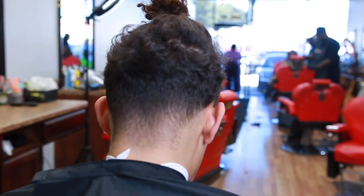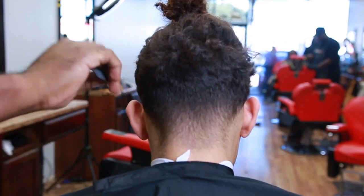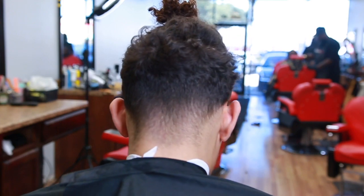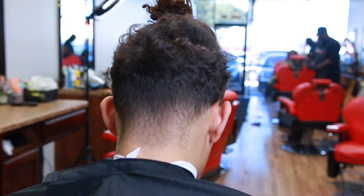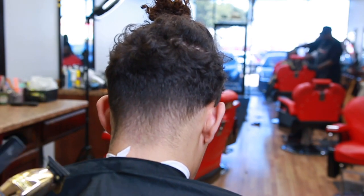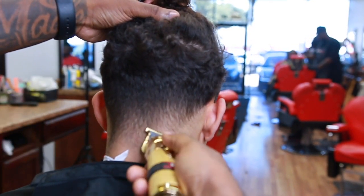So anyway, back to the haircut. You see, he got a lot of curliness going on right here. So you want to lay everything down first. And today I'm going to do something different. I'm going to start from the back of the haircut today just to show you. The same steps that I use on the back are going to be the same steps that I use on the side.